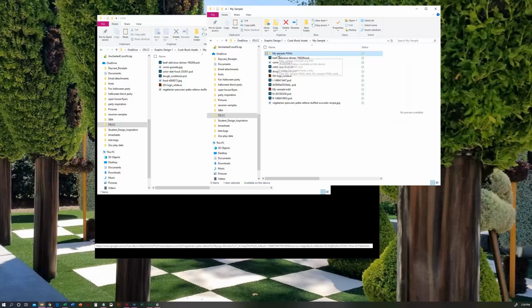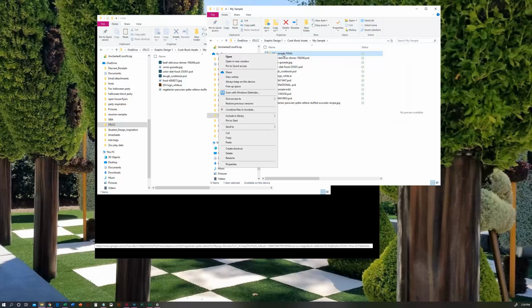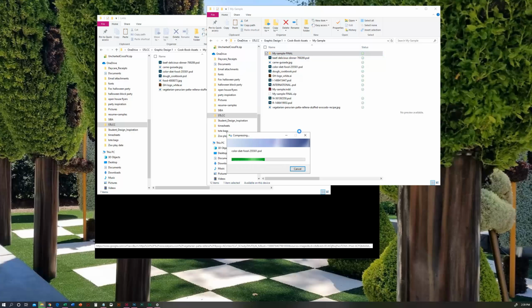On a Mac, and on a PC it's the same thing, right click, and on a PC it's send to compressed folder. On a Mac I think it just says compress. But either way, however you make a zip file, you can make a zip file of this folder.